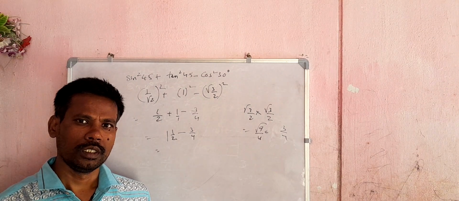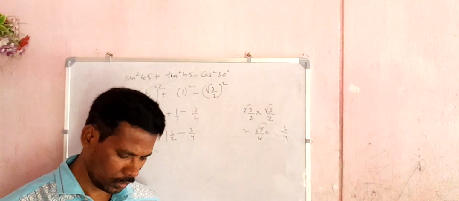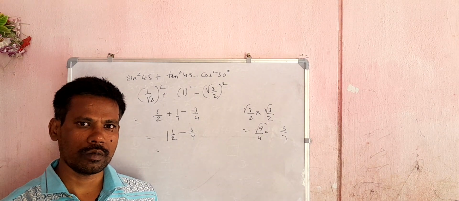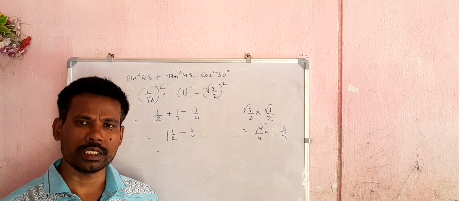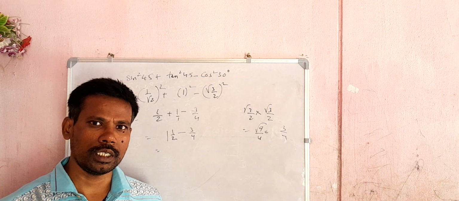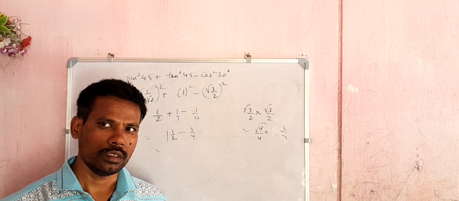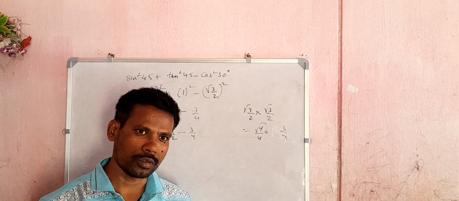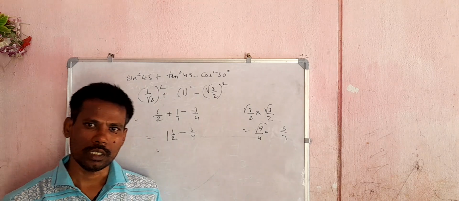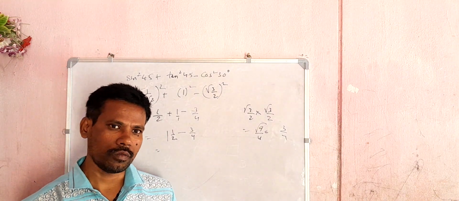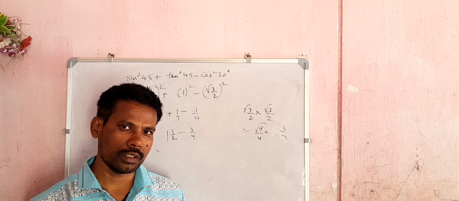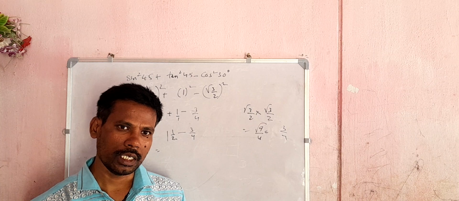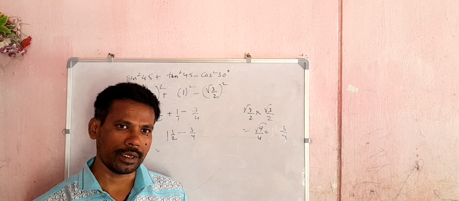Are you getting my point? So what we have learnt is the Pythagoras theorem, some tabular form, how we got the values sin 30, sin 45, sin 60, and some definitions. That is, sin theta is equal to opposite by hypotenuse. Next, cos theta is nothing but adjacent by hypotenuse, and then tan. And the reverse form, the inverse form, what is the inverse form of sin theta? Cosecant theta. Secant theta is nothing but 1 by cos theta, and cot theta is equal to 1 by tan theta, like that.